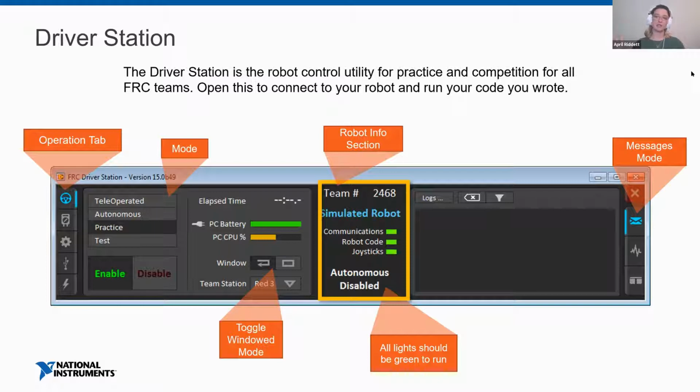The last thing I want to point out in this view is on the right-hand side, we have an additional 3 tabs. This alternates between message mode, graph mode, which you'll see on the next screen, and combo mode. In messages mode, if my robot was returning any messages, I would see them in this empty gray box. Since I don't have any messages, I don't see any.